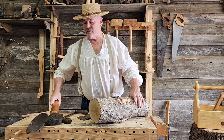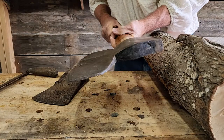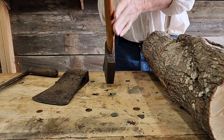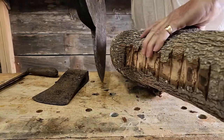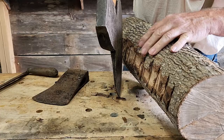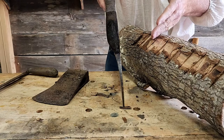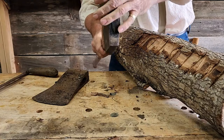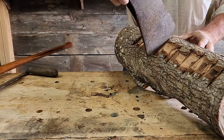Now, this axe is skewed on purpose. You can see how this handle is made and how this blade is a little bit off, and how this handle is actually curved slightly. That's where you can get around the angle in the corner of the log and still cut, because this is a small example. These things will be a lot bigger, and this broad axe will cut in there, and this bent handle, this offset, allows you to make that cut properly. So you can get in there and cut that. Once this is cut, you'll come back and cut those notches out.